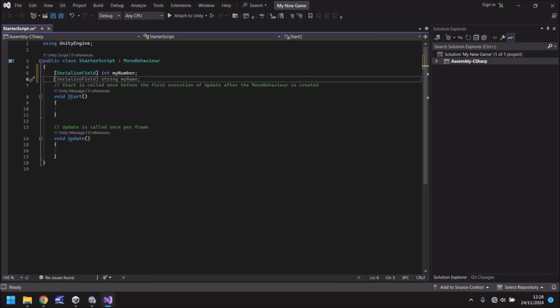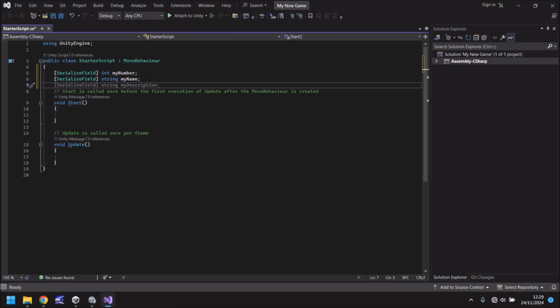If you hit return, you'll notice this grey text underneath is starting to predict what it thinks is the next thing to do. And it is indeed true. So what we can do is press tab and it will automatically fill that in because we want the string, which is a text, to be our next variable.